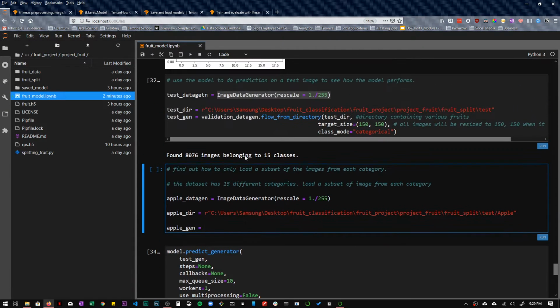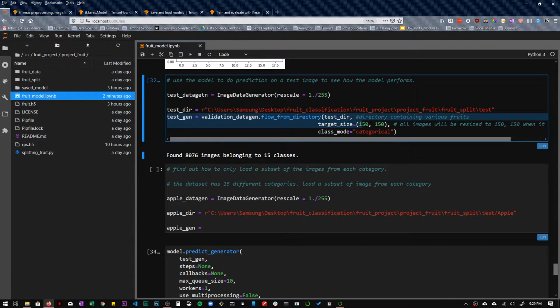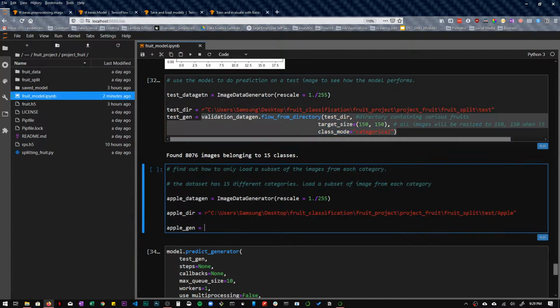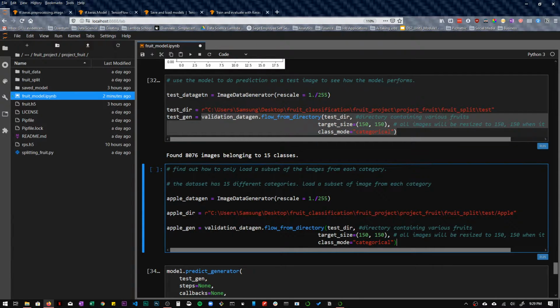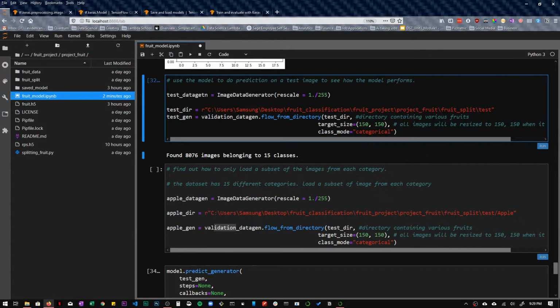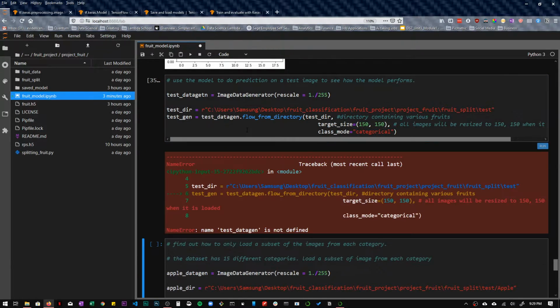So if we do something similar to this here, actually, but instead of, oh man, I screwed up. This should be test data gen.